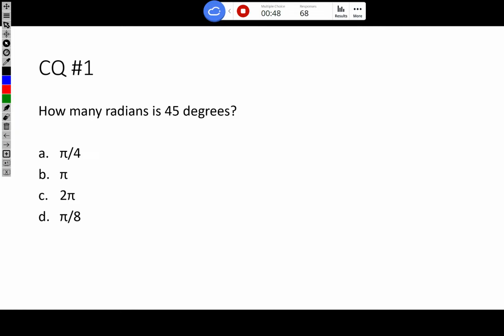Oh, iClicker stuff. It's the first question. That's fair. I'll wait for that. Is it working? That's fine. If at any point your iClicker stuff doesn't work, just shoot me an email. I'm not nitpicky on this stuff. I'll generally give you all the points for it. I recognize technology is finicky. All right, I'm going to close this out. I'll give you the points for it. Just shoot me an email. We'll close it out in 5, 4, 3, 2, 1.